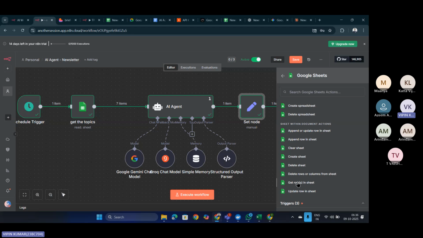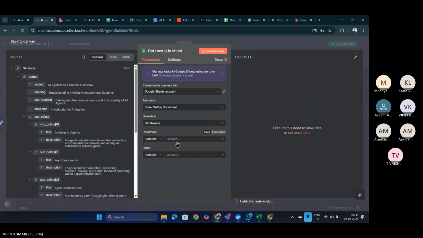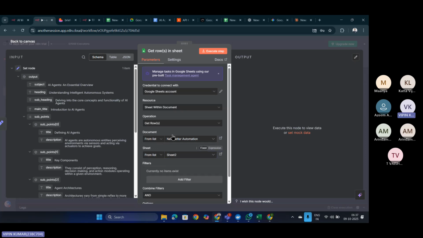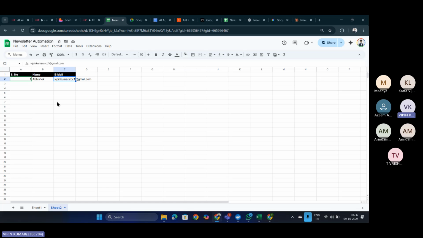So we'll click on get rows in a sheet, newsletter automation, then sheet two, because we have our data sets in sheet two. So you can add all the necessary relevant emails to whom you wanted to send emails. So let me add one more name.